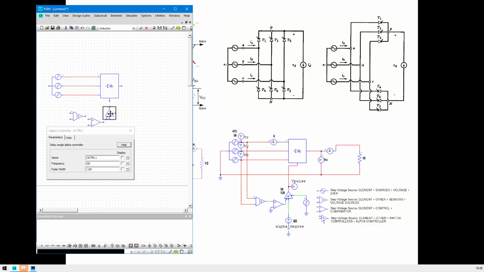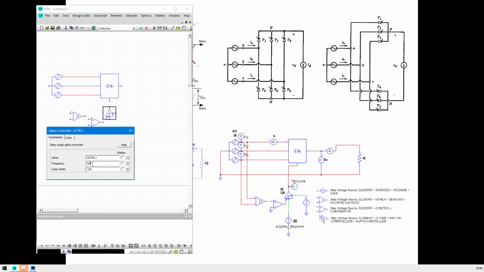And then the alpha controller: the frequency is 50 Hertz, right? Pulse width is 120 degrees. So make it a long pulse width, compared to the short pulse; here the long pulse is 120 degrees.